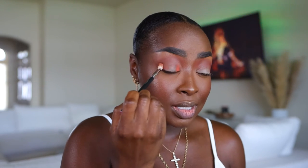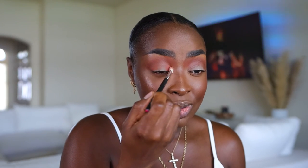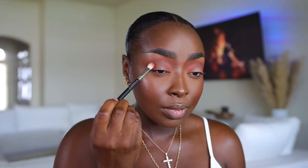I'm trying to think about what I wanna do with my eyelid. I wanna open it with a bright color, but then I wanna use these frosty colors. I don't know. So many options. I'm gonna do a halo eye because everyone loves a good halo eye. So I'm gonna take this orange onto the side and side again. Then we're going to put the brown there as well. So same thing that we did in the crease, we're gonna do here. It makes a difference to put the orange down first. Then that brown.